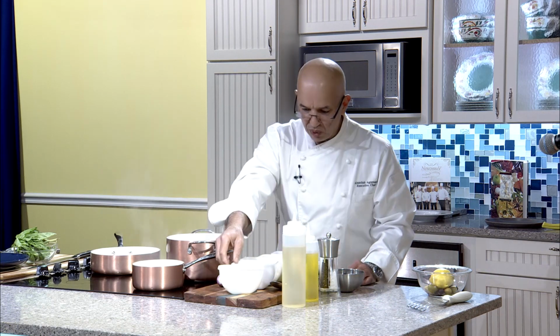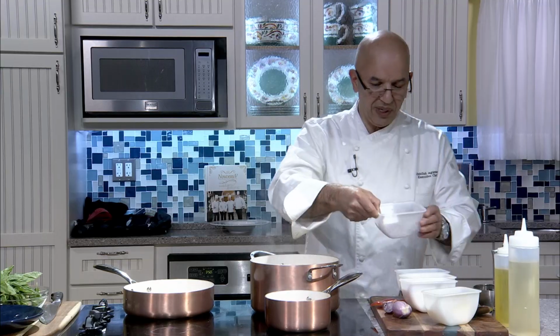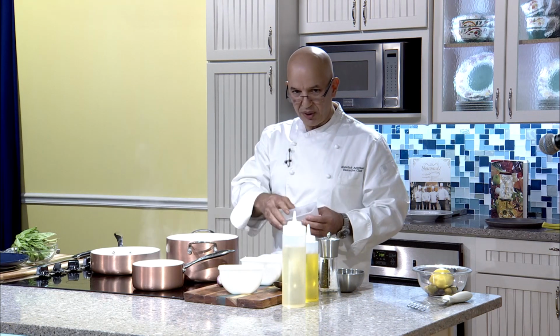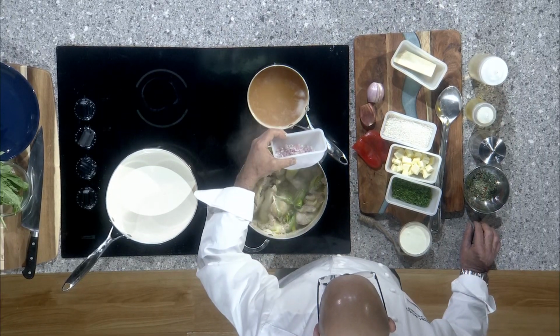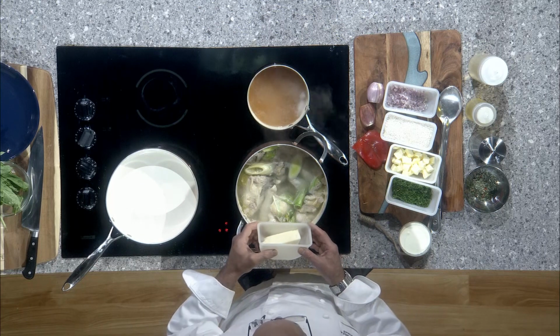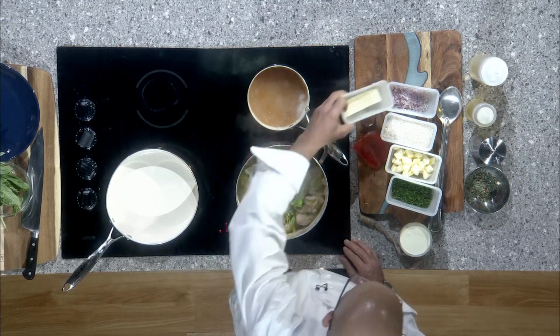Risotto also likes to have shallots. The shallots have to be very small, chopped: a fine julienne, then cut across to make a brunoise. Brunoise is this size, very small. And then you have to have some kind of good cheese, aged Parmesan. If you don't have that, you're in trouble.